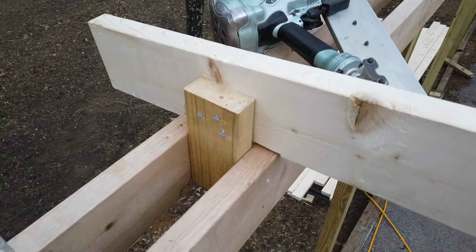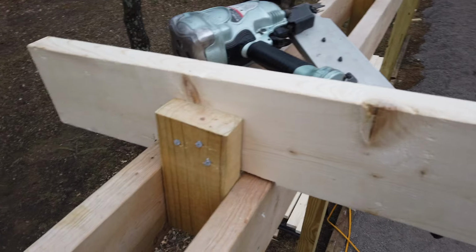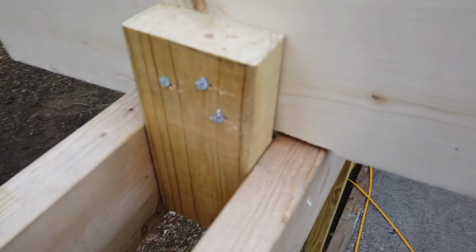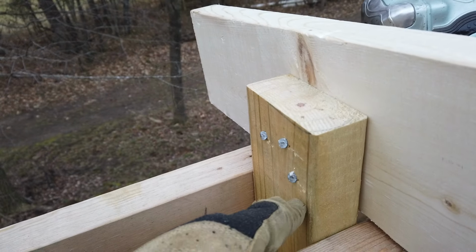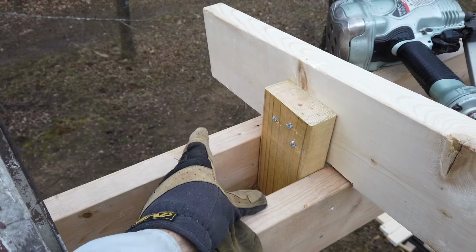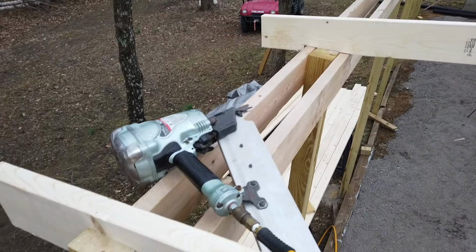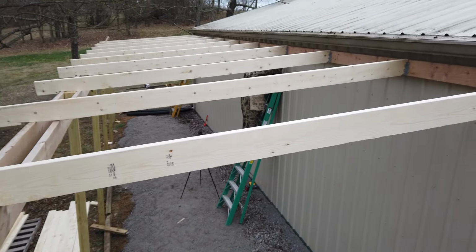Okay, so here's the rafter connection. Up there we use the joist hangers along the building, and here on this end, we bird's mouth this board here, so you can see it's cut there and cut there. And then this is a small 2x4 that's nailed in here and here, and then nailed from there into that board. So that's now keeping that in place, and also nailing these two header boards together as well. So spacing them at 4 foot on center going along this way, and we'll continue that. And once these are all nailed together, we'll go ahead and get the purlins marked and spaced on here as well.